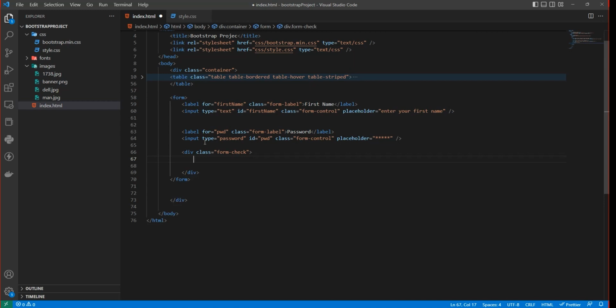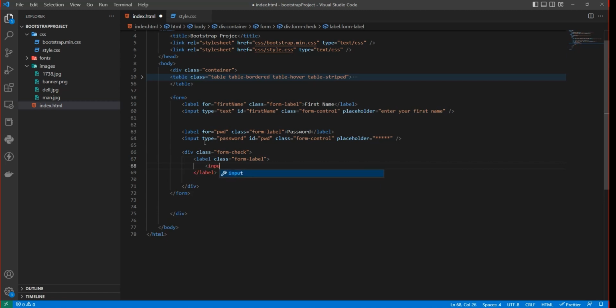Hope you are getting this. Then we have our label as usual. The class of our label is always form-label. But this time around, the difference between checkbox and the regular form is everything will be within the label.